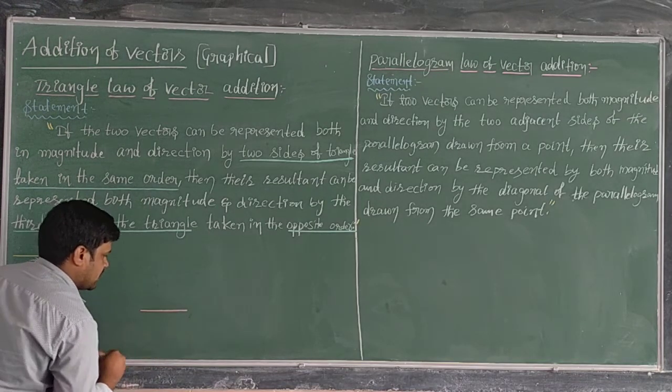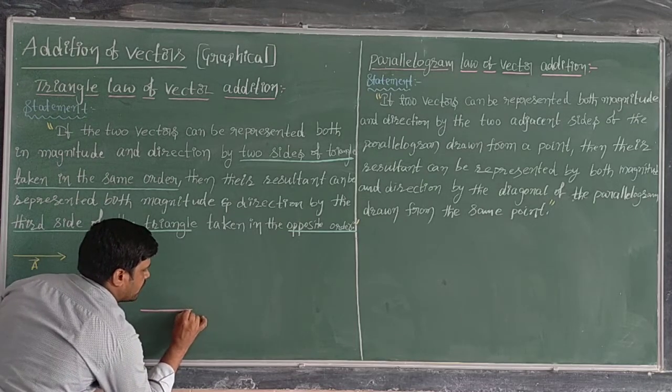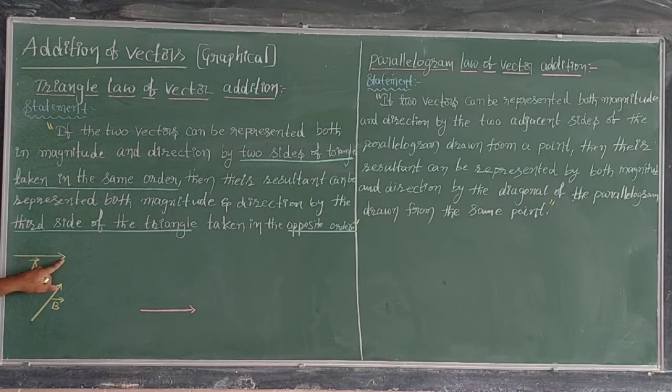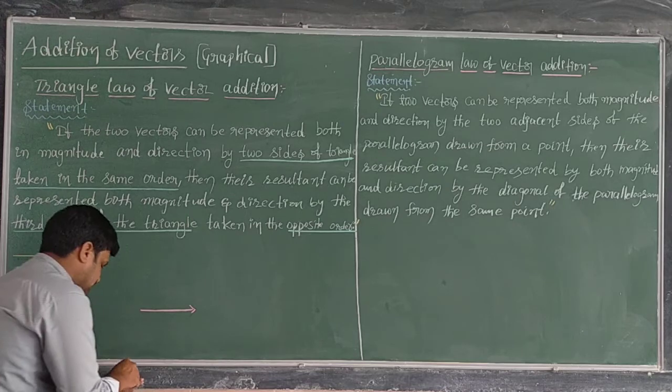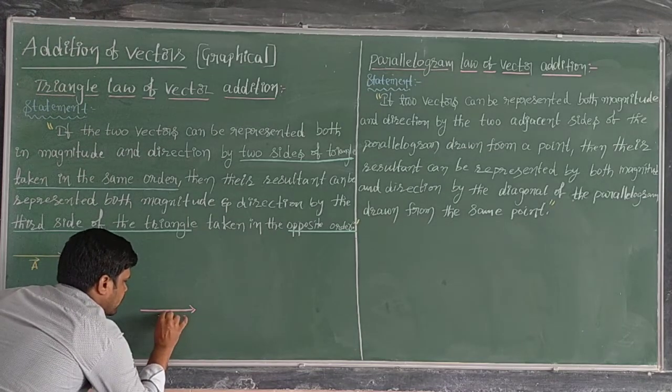Now this much length is there. See, this is nothing but the A bar vector. A bar is being drawn like this, and at the same time the direction is also the same. Right, now this is the vector A bar.